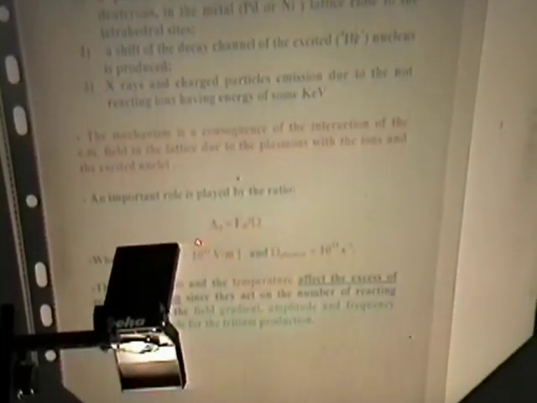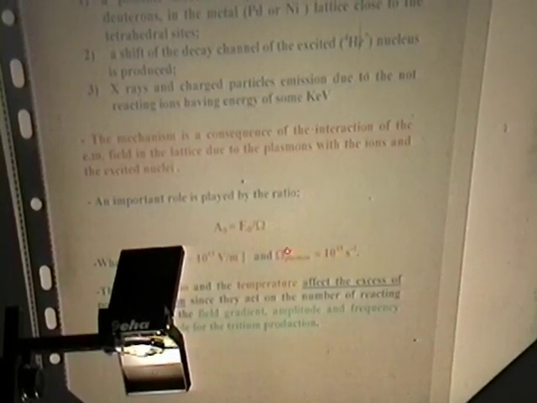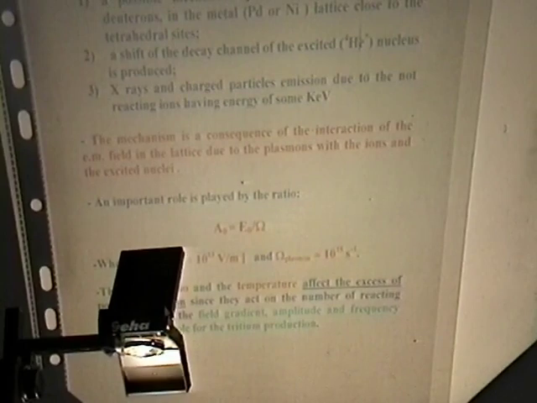So this mechanism is a consequence of the interaction of the field due to the plasmon with the ions and the nucleus. This ratio is playing an important role, and I used 10 to the 15, 10 to the 16, 7 to -1, but I had private communication from Professor Stramenos that this frequency is going towards 10 to the 14. This is encouraging us because it increases this effect and does tell us that no strong electric fields are required.